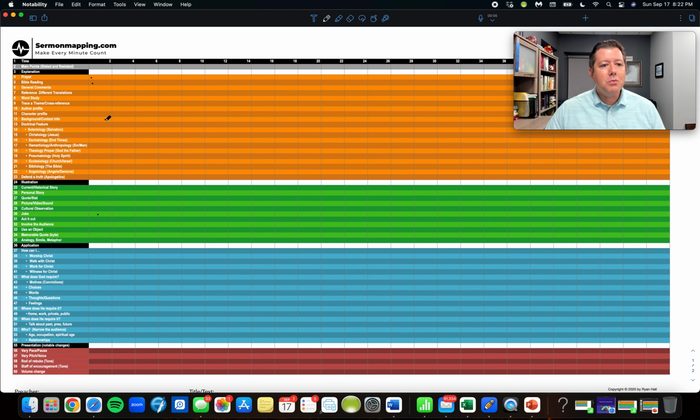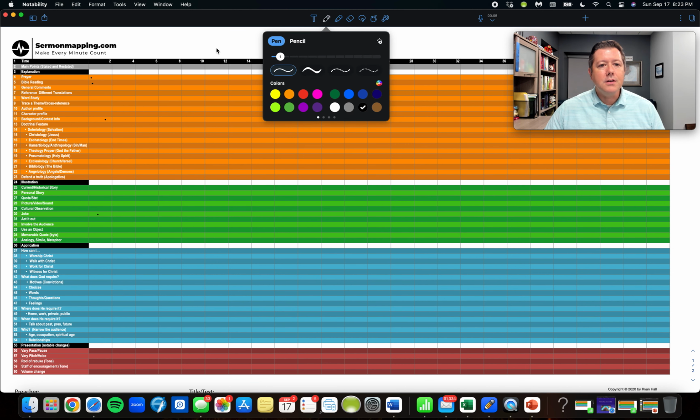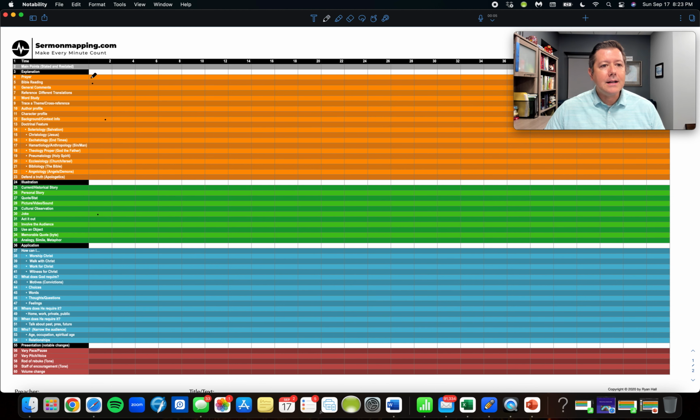That's line 12. And then once you have the lines, either while you're mapping it or later, after you are done listening to the sermon, you start connecting the lines, and then you can see how the sermon flows through time. You can see how the preacher goes from explanation to illustration, back up to explanation. And then as the sermon continues, you'll see it flow left to right. It becomes like an EKG of the sermon, showing everything the preacher did minute by minute.